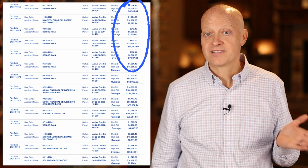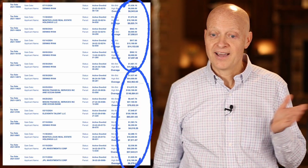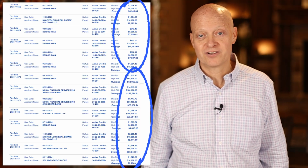Let me tell you about this other special thing that I'm doing called overages. Overages are where the property sells for more than the amount that is owed, which happens all the time now. Prices have almost doubled on houses in the past 5 years, and that's created a big equity cushion. So when properties are sold at foreclosure auctions, it's very, very common for there to be large amounts of money left over. Tens of thousands, sometimes even hundreds of thousands. Occasionally now I'm even seeing over $1 million left over.